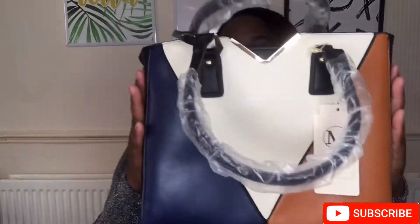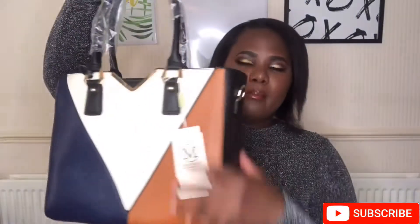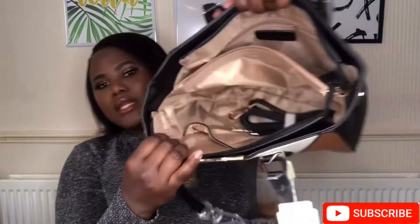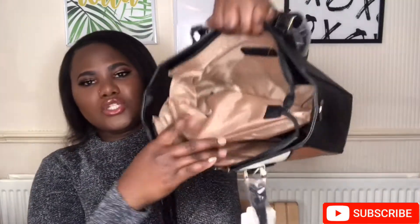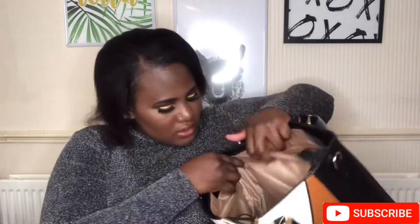I love this bag so much — I have so many cute bags. The first bag is this one that I think is so cute. It comes in black, brown, white, and blue. It's so big and I love it because I'm going to travel soon, so I need something like this to put all my things. It's super spacious as you guys can see, and you can put your passport and things when you're traveling.